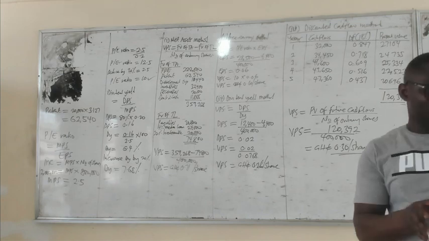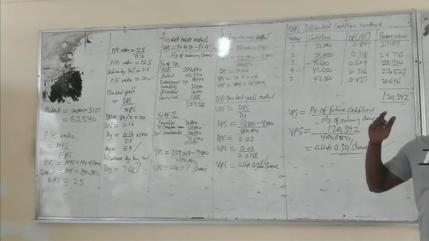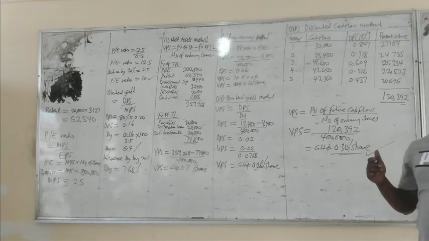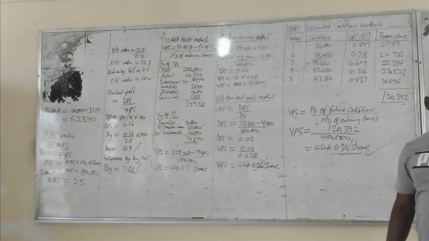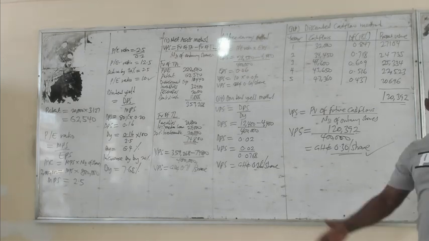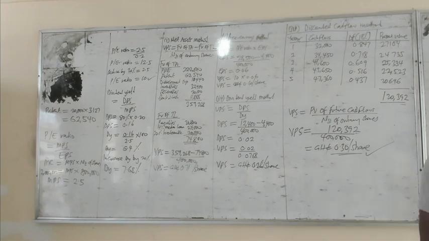Sir, we're going to give the discount factor in there. If it is not given, we chose to use only the discount factor, because we use annuity when we have a constant cash flow. Let's say 20,000 every year for 5 years, then you use annuity 5 years. Or 3,000 every year for the next 3 years, that is annuity. But if the cash flows are not constant, if they are not the same, then we don't use the annuity, we use the discount factor.